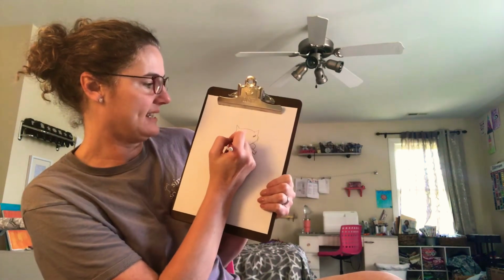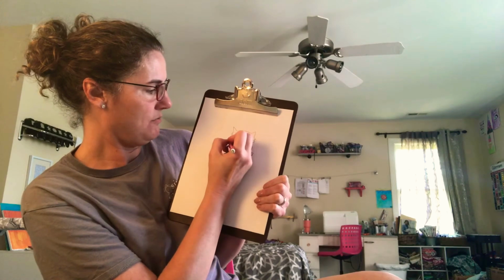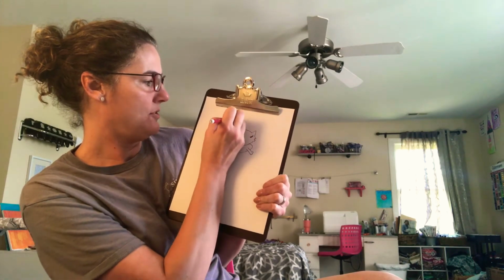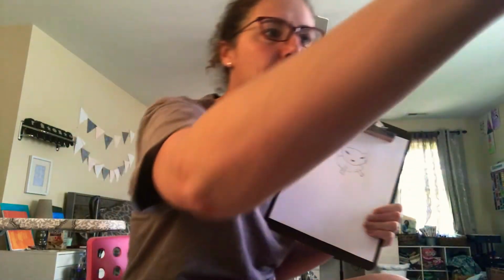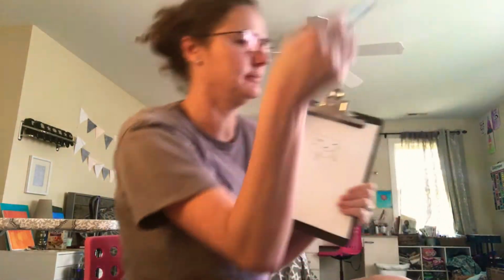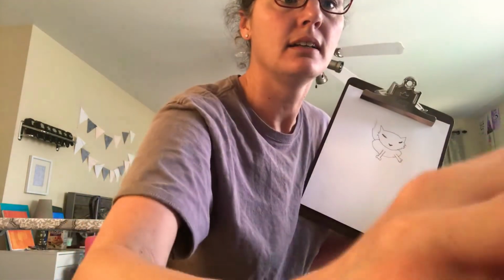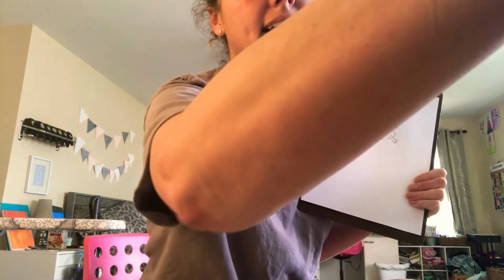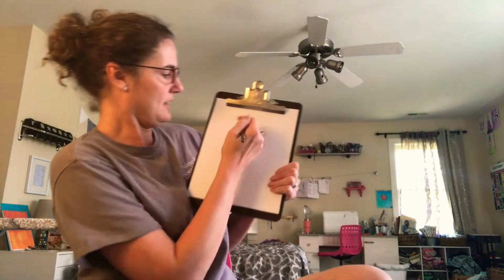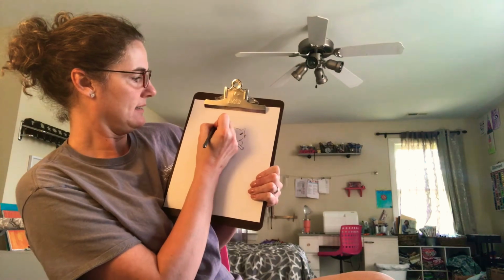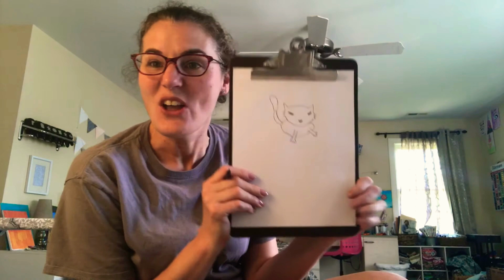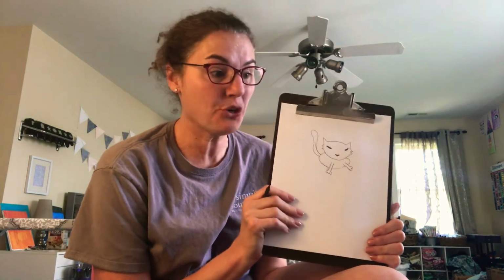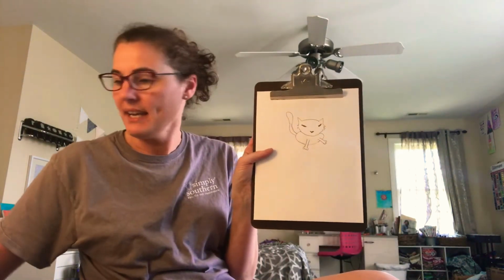And then let's draw kitten's tail. Now kitten's tail will be like this. Oop, my pencil keeps running out. Let me grab another pencil. Here we go. That one's not sharp. Here we go. I found you. All right, let's draw kitten's tail. Woo! It's a big tail, but it's okay. Look at kitten's tail.